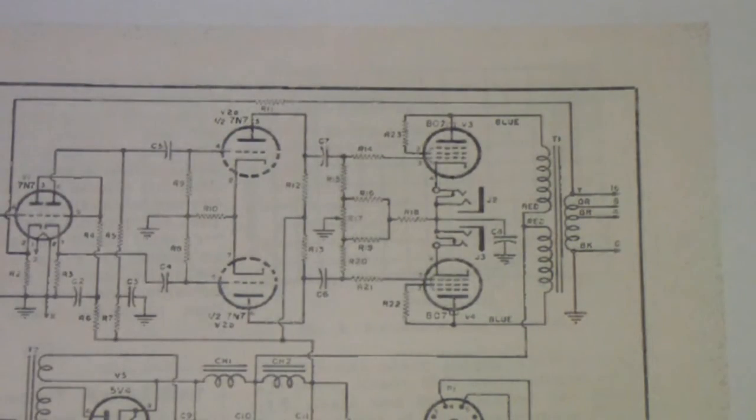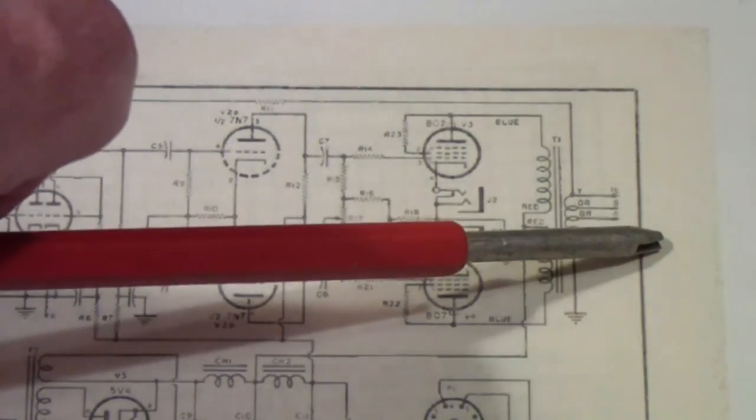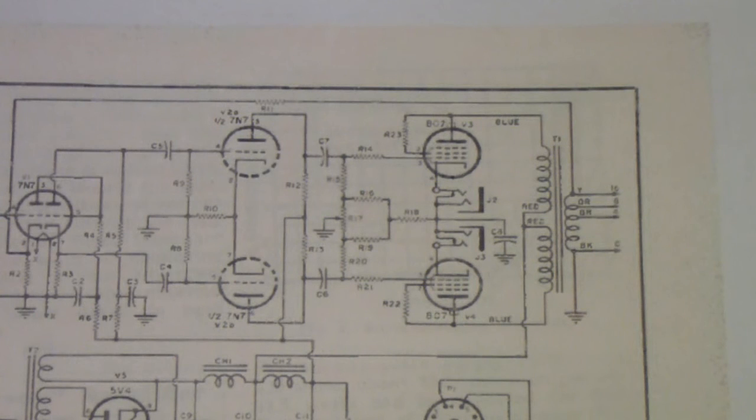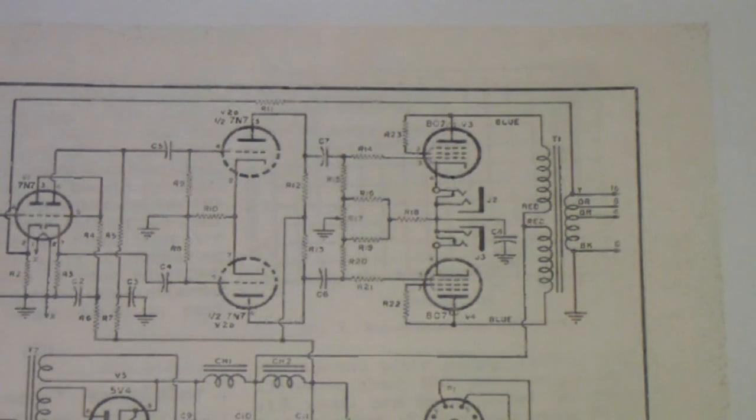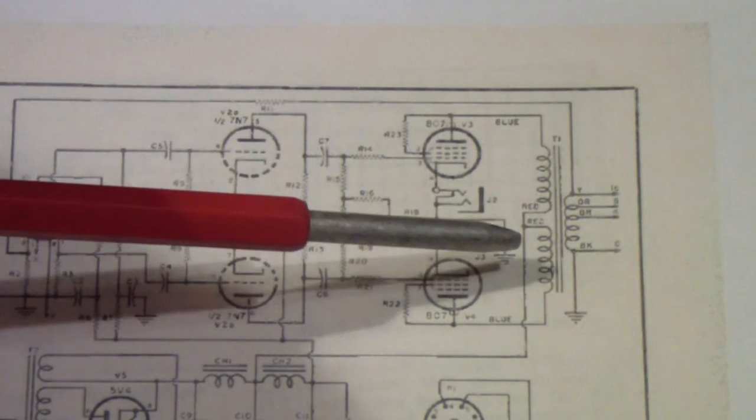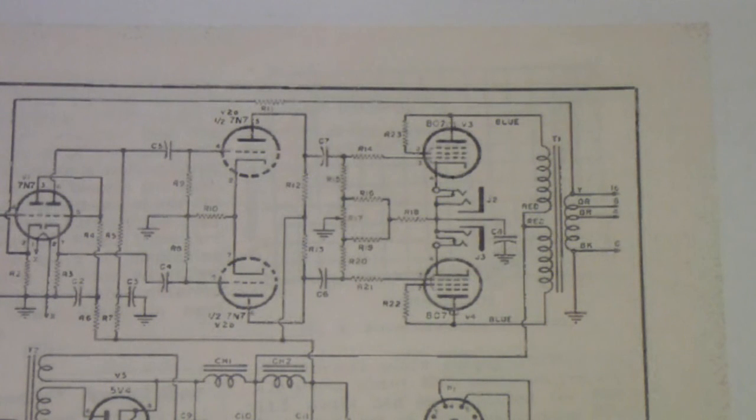One of the advantages of solid state is there are circuits, totem poles and others that I will not get into, that allow you to direct couple the output to a low impedance speaker. That removes all of the problems inherent in these transformers. Not only is the circuit simpler, but it generates less heat and is certainly a lot lighter. In general, the output circuits of transistorized or solid state amplifiers are actually better because they're a better direct match to the speakers. But that's another topic for another day.